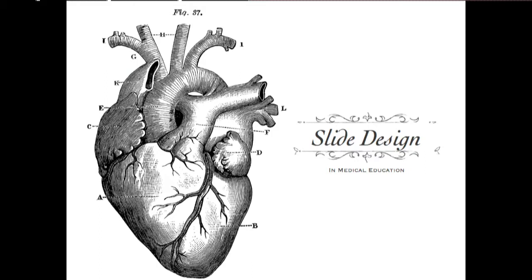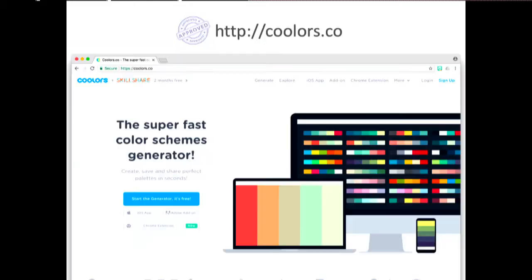Alrighty, so let's talk a little bit about slide design and tips, but all of these slides are available online for you guys. So for images and slides, coolors.co, super fun website that you might lose hours of your life on. So you go on here and it actually will just make color schemes for you.